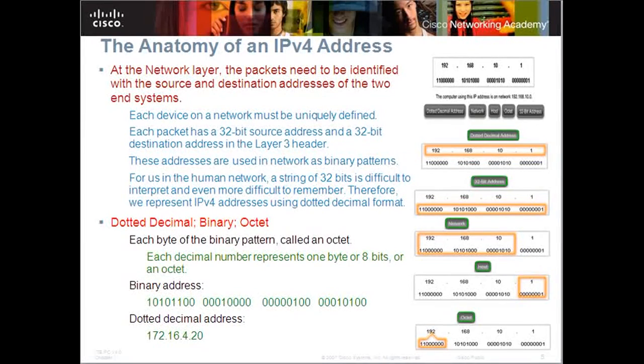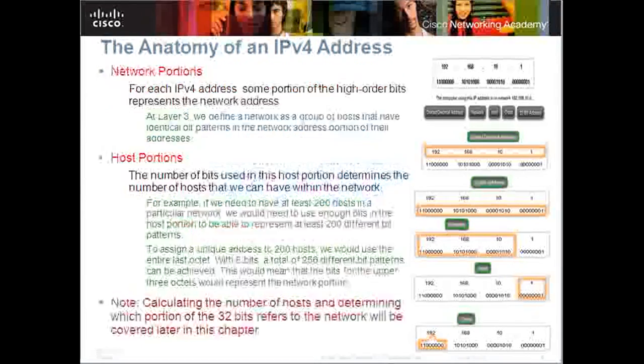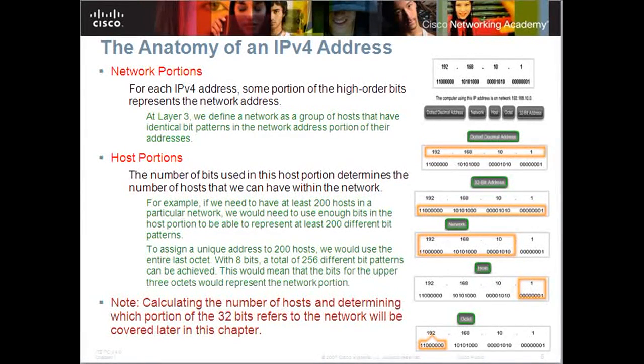So let's understand what the network portion is. The network portion is identifying which network it belongs to. If I look at an IP address like 192.168.1.0, some portions are in the network and some portions are in the host. If all the PCs and hosts are in the same network, their network portions need to be common for all the hosts, and the host bits need to be varying. So we'll be discussing how to calculate the number of hosts.